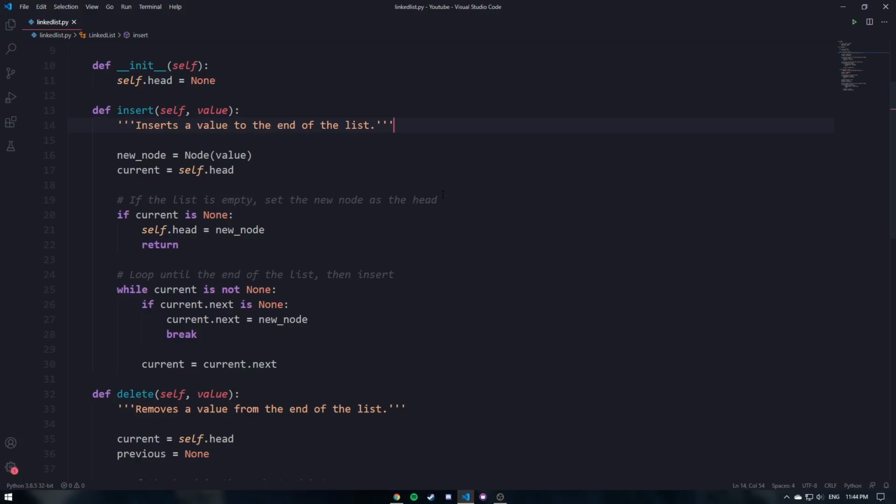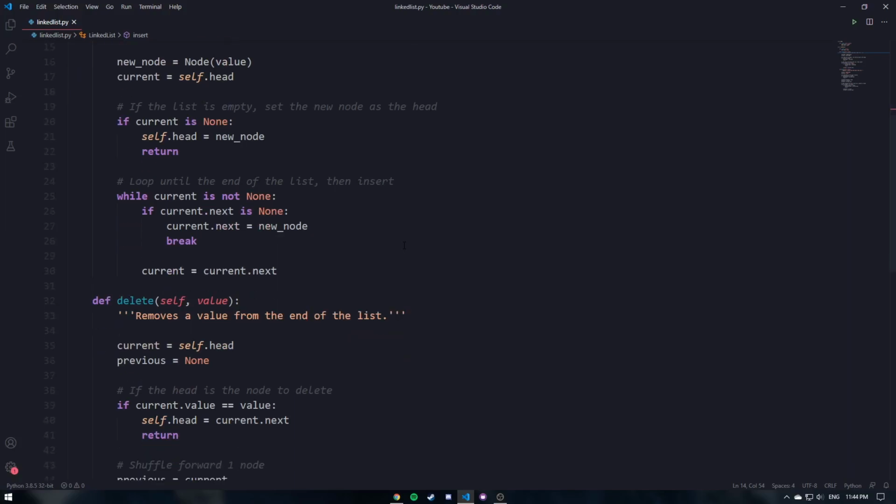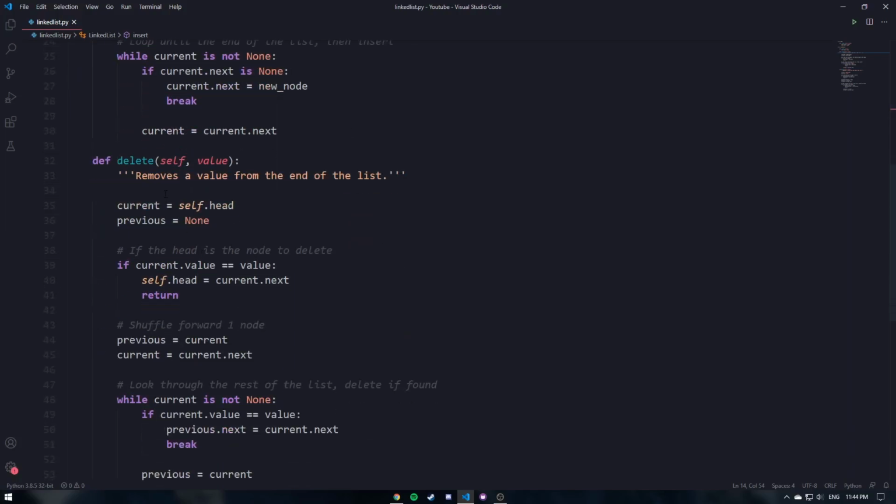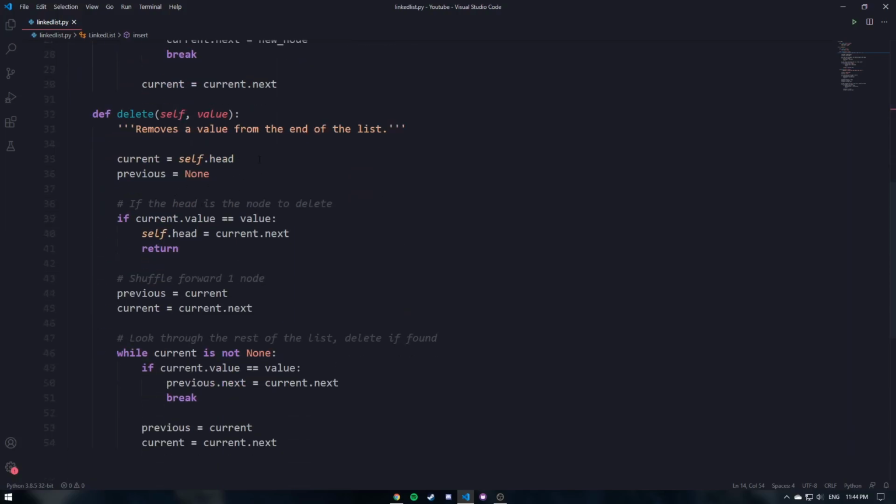If you remember the diagrams. And that's that. Same thing for the delete function, I should say. This function just removes a value from the end of the list. Again, it might not be entirely practical for your implementation or application of the linked list, but it's just meant to illustrate looping through the list and traversing it until you get to the end. Once we found the end, great, let's remove it, or great, let's add it.